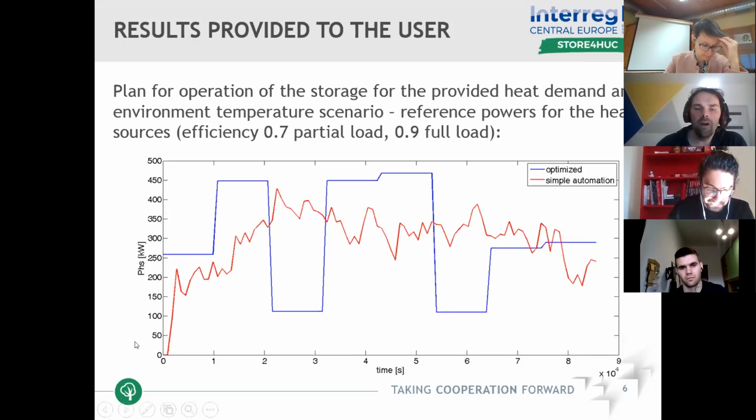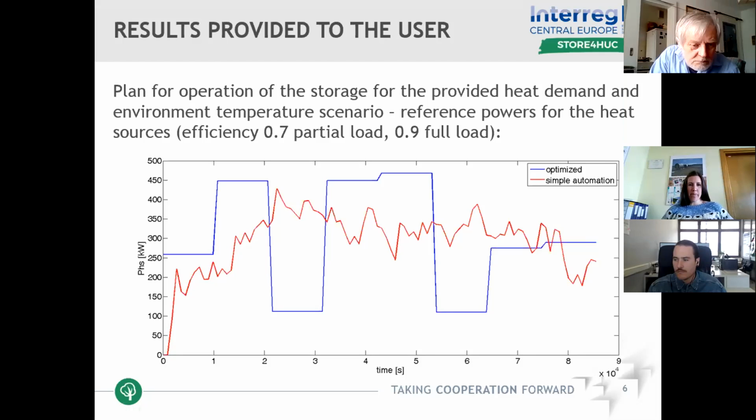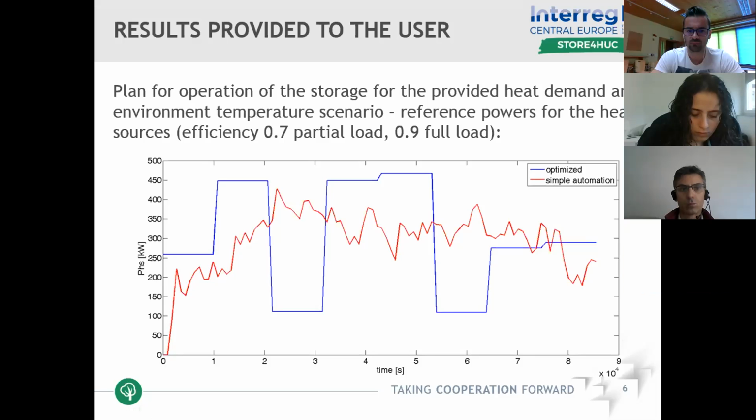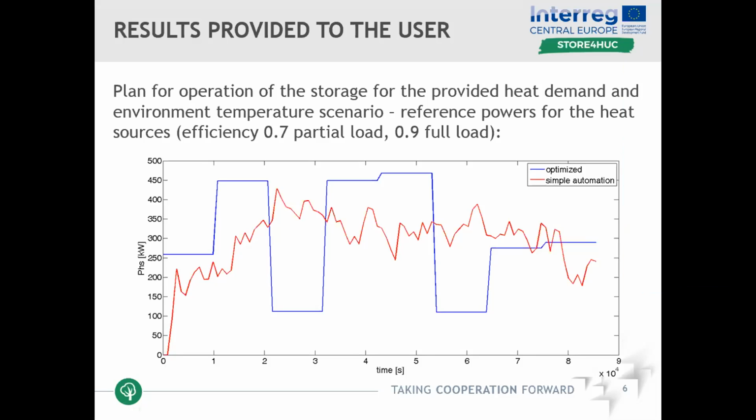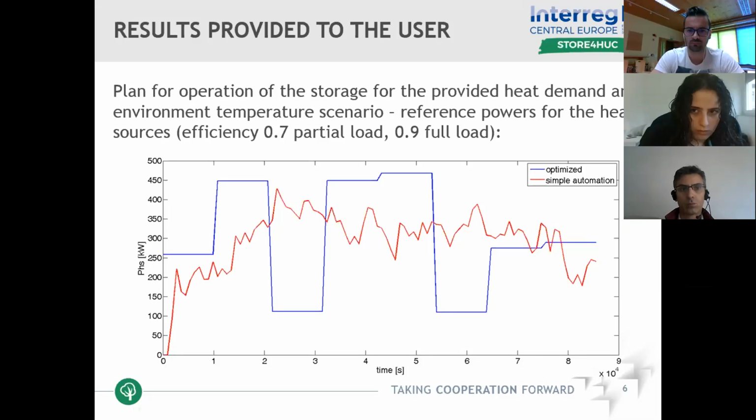And this is how this automation would run throughout the day. This is how it would engage the heating powers in your heat sources. This is this red line. So it always follows the current demand. So it tries that the power of heat sources corresponds to what is currently being required, and then additionally changed with respect to the current temperature in the storage.